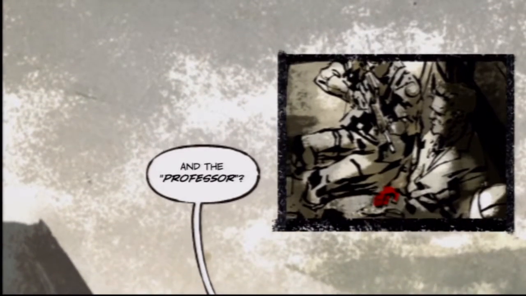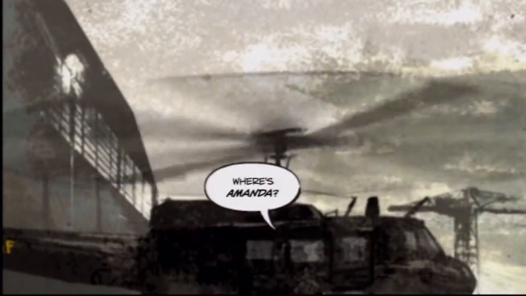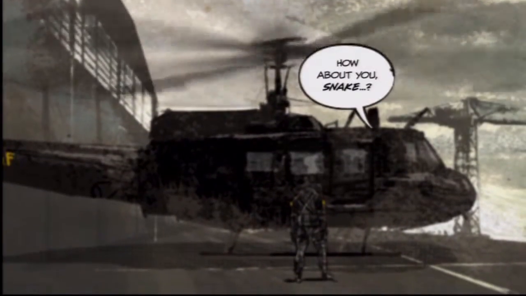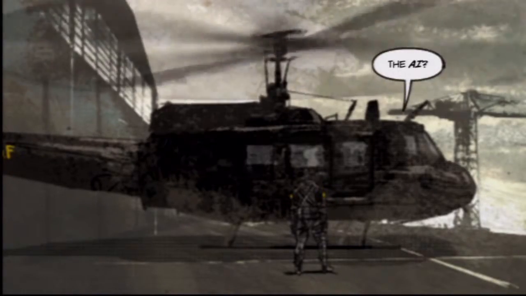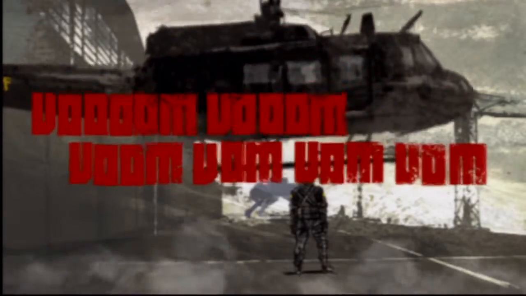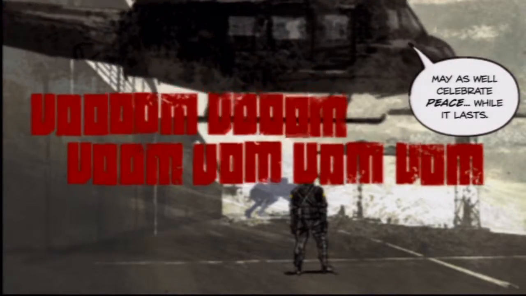Boss can stay with us until she's back on her feet. And the professor? We'll find him a nice, comfy cell. Coldman's lost a lot of blood. He may not make it. Where's Amanda? Back with her compas. She'll catch up later. How about you, Snake? I'm not done yet. The AI. I have to finish this. That boss is a fake. I'm gonna bury it. We'll save the champagne until you get back. May as well celebrate peace while it lasts.